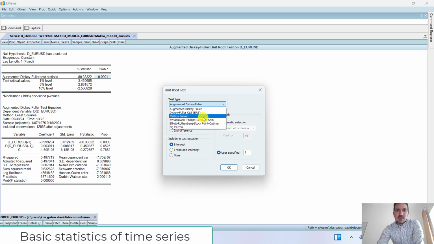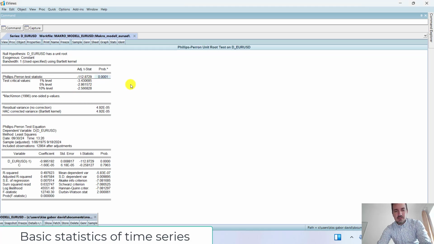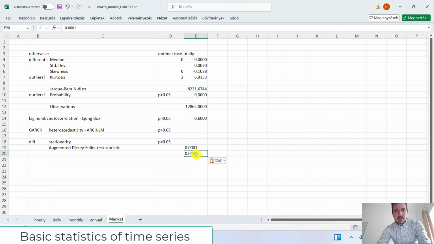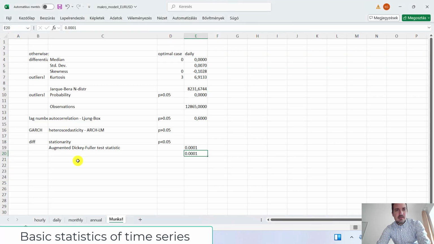Yeah. So what is really popular nowadays? The Phillips-Perron test. But I'm always using just one lag. I don't care about the best fitting model here because, come on, it should be good. Sometimes I feel that this thing is overemphasized because it's always working. Only in the case of interest rates can we have the anomaly that we should use two times the differentiation.